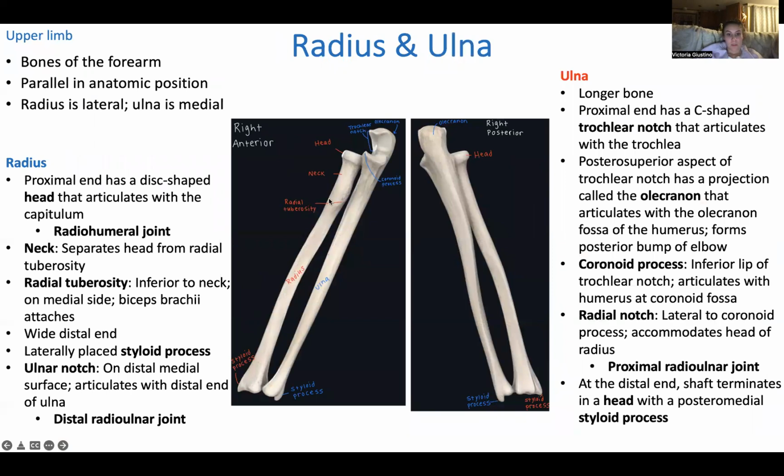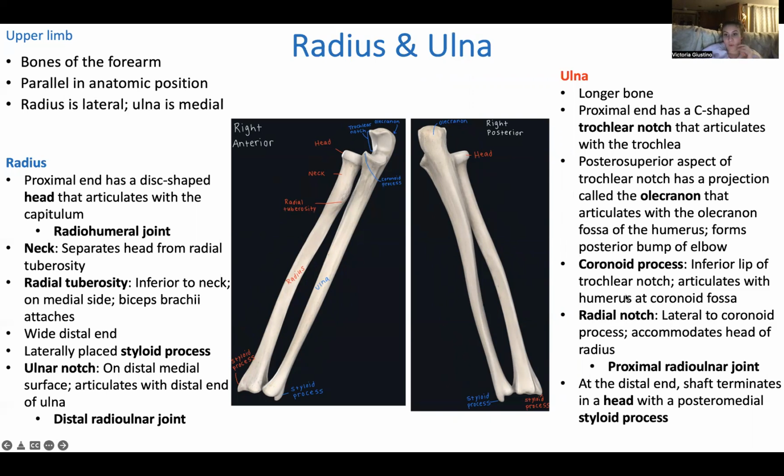All right, and so moving towards the distal end, we can see we don't have epicondyles, but we have what are called styloid processes. And so if you can feel these bony projections just before you reach your carpal bones, you're feeling the styloid processes. Obviously, if it's medial, it's that of the ulna, and if it's lateral, that of the radius.